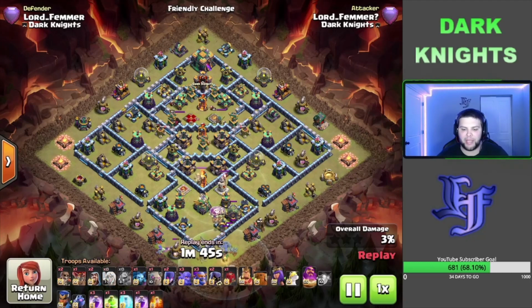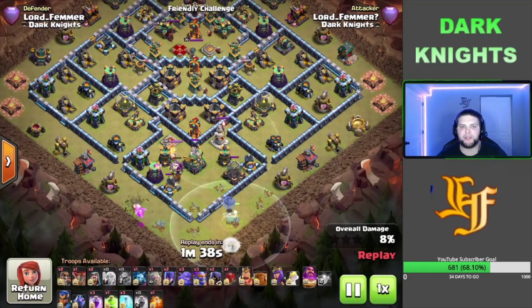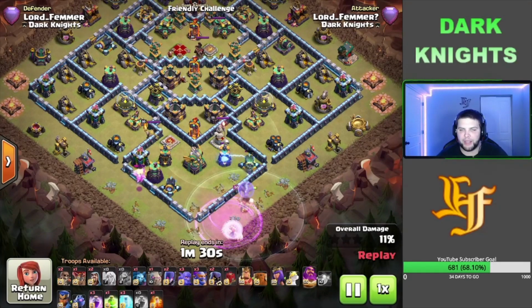Obviously going to come from the opposite side of the town hall. It's a very uncomfortable feeling, but we got the jump spell, we got 2 super wall breakers, and that'll get us all the way to the core. The wall breakers will get us all the way to the core, and then that jump spell will get us to that back half of the base, and then we'll be good.